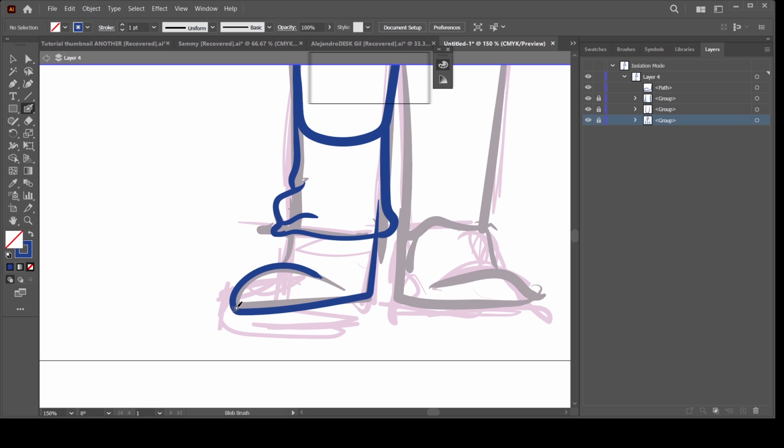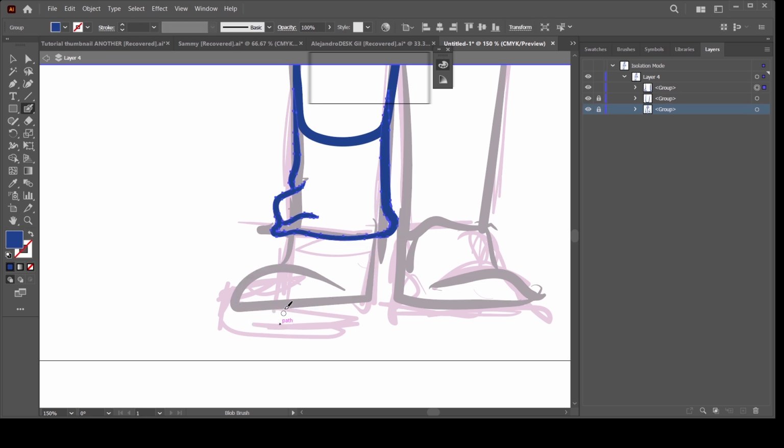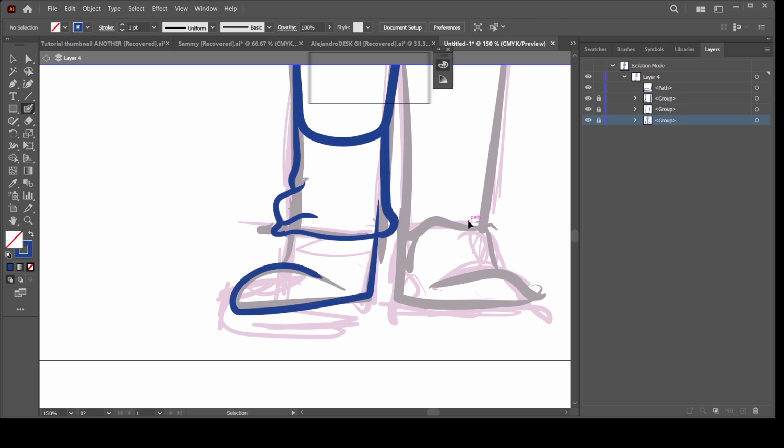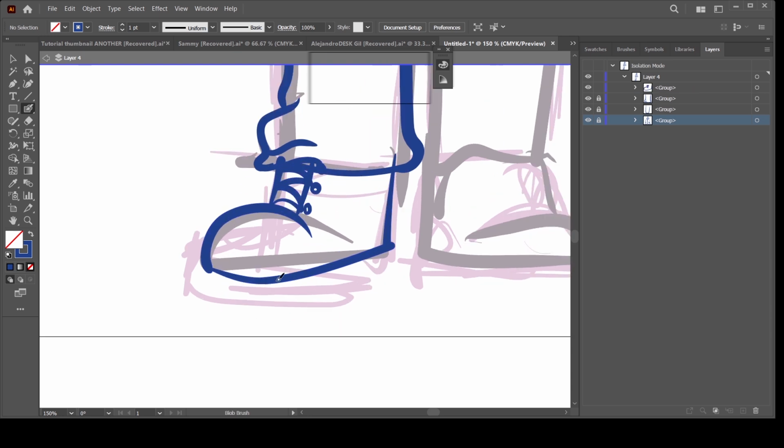So what I'm doing is I'm separating layers that I might be changing in the future. So let's say I want him to wear short knickers or whatever, so I make the upper body and the lower, like the upper leg and the lower leg, and then the shoes, I make all of them separate, because those are things that I could change at any point. Let's say I want the lower leg to be, maybe not folded, but like a pencil kind of trouser. I could just come in and change just that part.